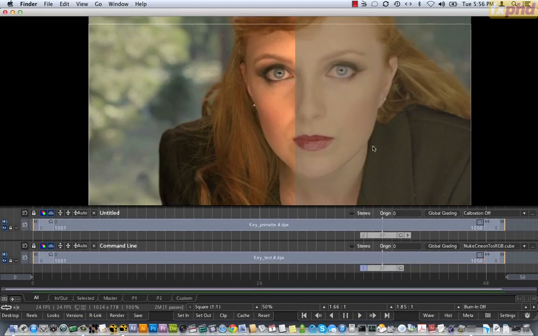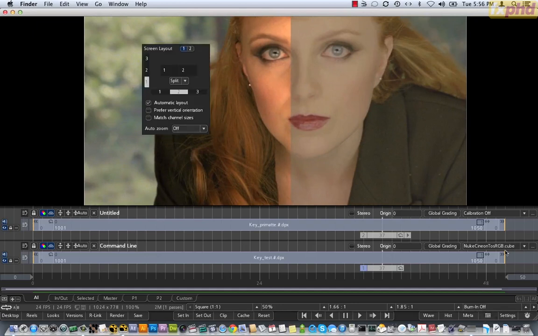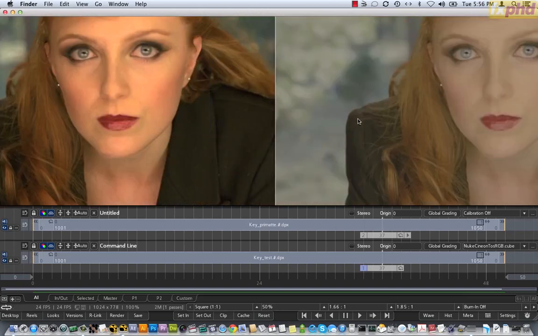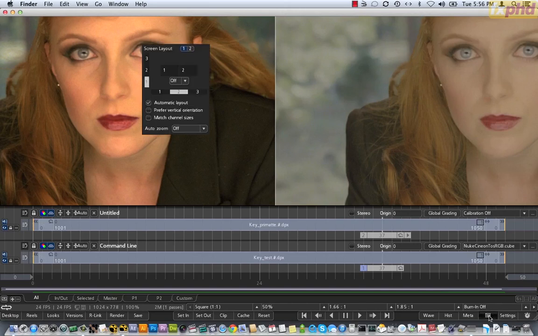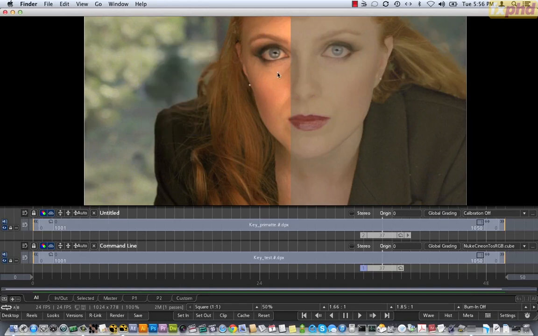When you do that, you can see right away that I actually have the wipe set up, and I shouldn't have, because I had already set it up earlier. But typically by default, it's going to come in like this. So it's going to be a side by side, and to get it to wipe, you need to go down here where you see this little tic-tac-toe matrix, if you will. And from there, when you have these two clips up, if you set this to split, then you will get this split. And you can tell right away, since we have calibration off on one and not on the other, you can see the wipe very easily.